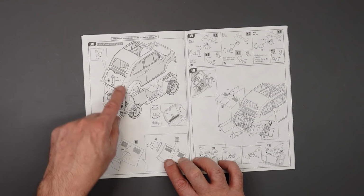And then this is for the road going version. Again, you've got that piece of copper wire. I'm not sure what that's for. So that's interesting. So again, you've got that piece of copper wire going in, and you've got the details going inside the engine cover. And as you can see, normal number plate going on there.